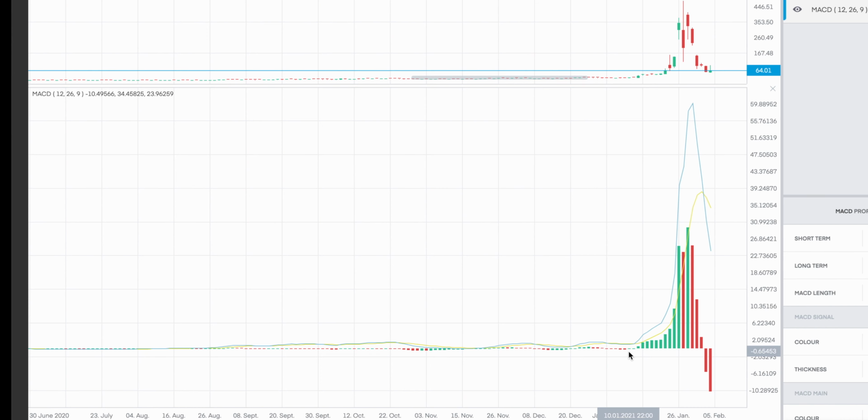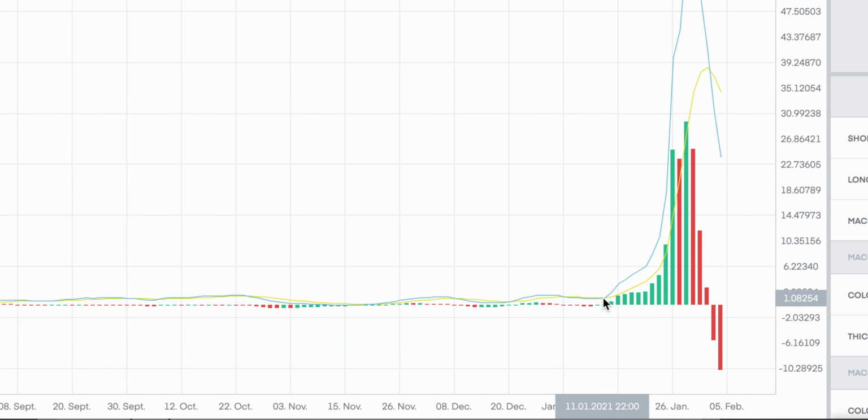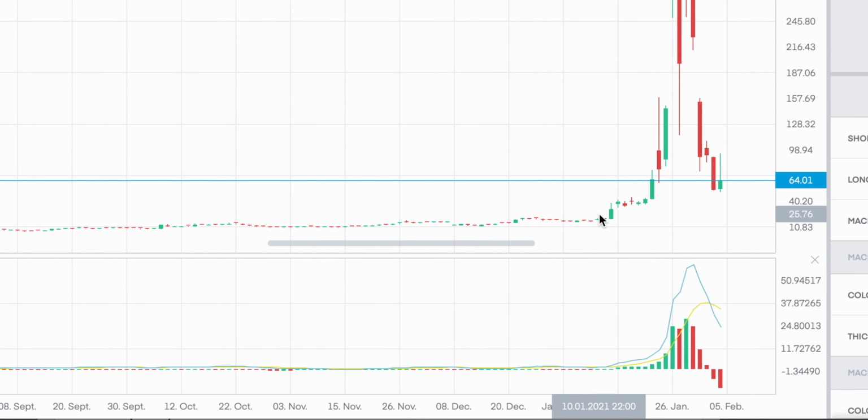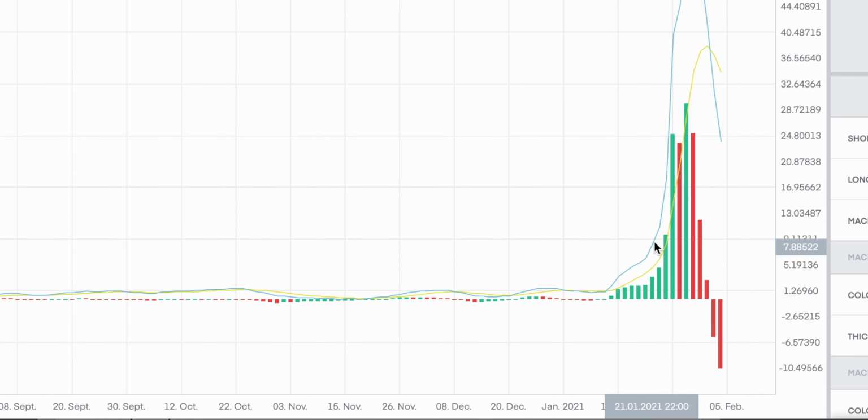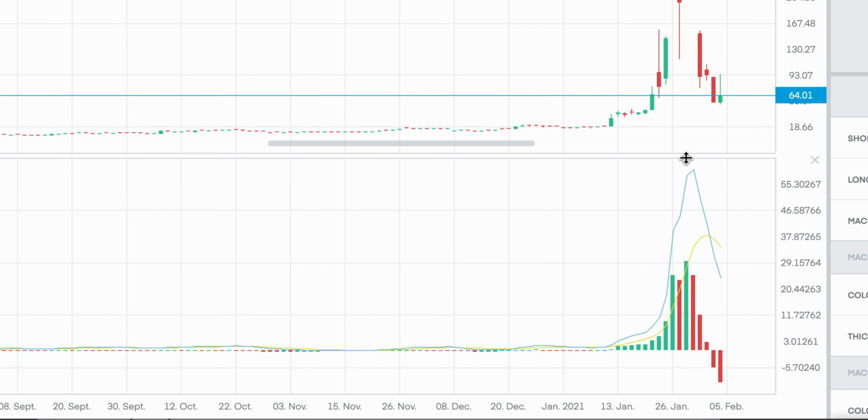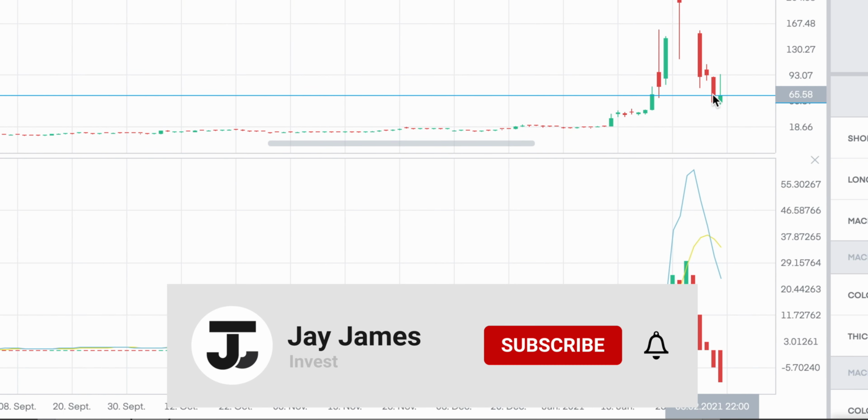And so for instance, if you were to use this information to buy and sell, then we could see that we have this somewhat of a buy signal on January the 11th, and at that point the price was around the $18 mark. And then we would have held our position all the way until the 2nd of February. And so the price point on the 2nd of February was around 65. So for sure you would have made a profit if you looked into the MACD and decided to buy and sell based on those crossovers.